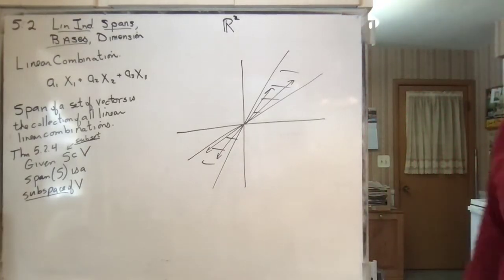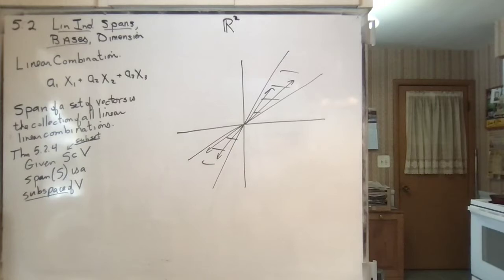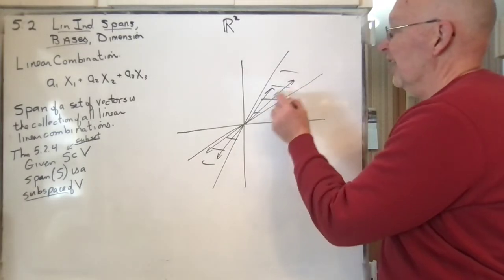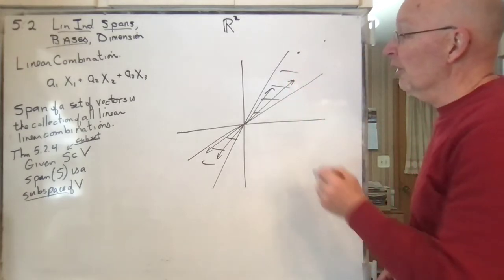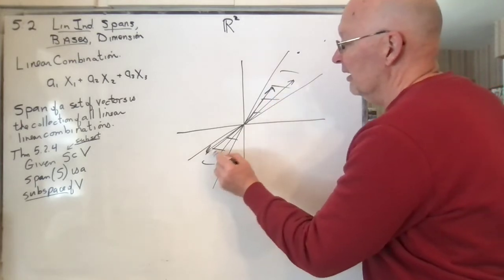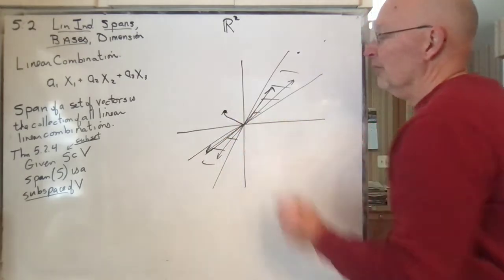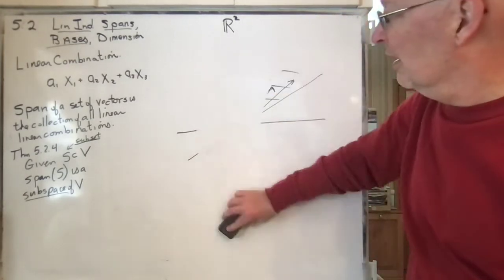Is that whole collection of things a subspace? It first might seem like it is, because if I take this one and add it to this one, I'll end up right there. If I take these two, I'll end up right there. But notice if I take this one right here and add it to this one right here, add those head to tail, I'm going to be out here someplace. See that? So that's not a subspace.